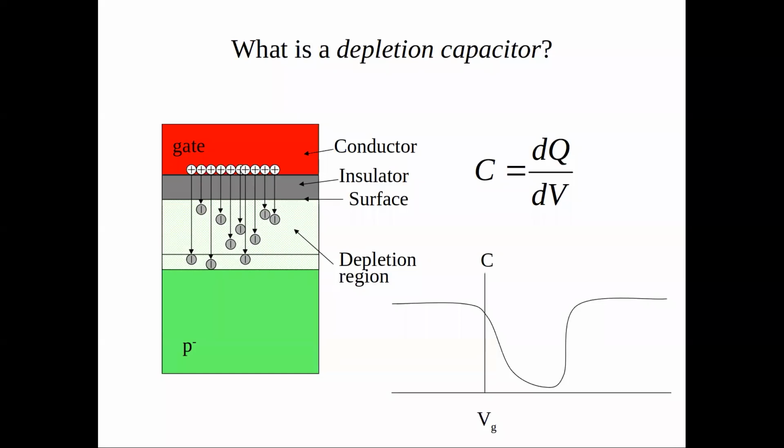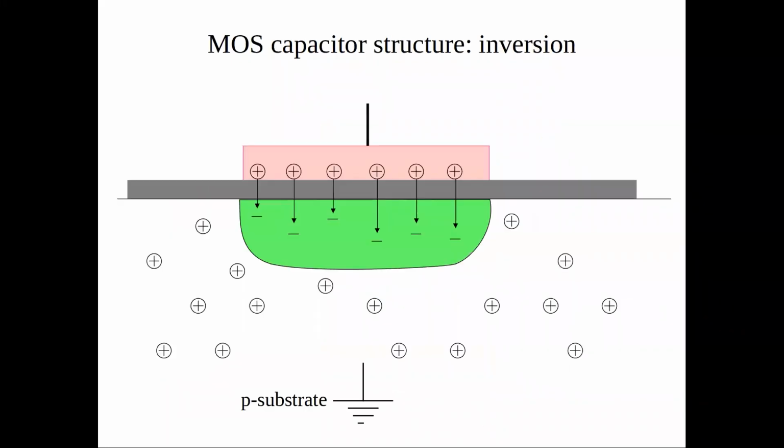So when VG increases, the depletion region becomes bigger, up to some point. As soon as it starts attracting electrons, it gets smaller and smaller again. In fact, as soon as there are some electrons just underneath the surface, those are mobile charges, and they can move left and right. So as soon as you have these electrons here, the thickness of the depletion region is 0. And that's what gives the curve.